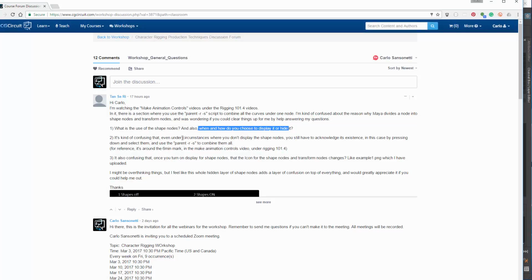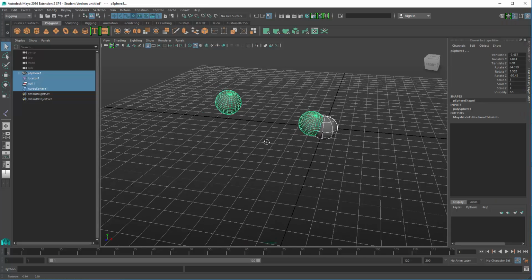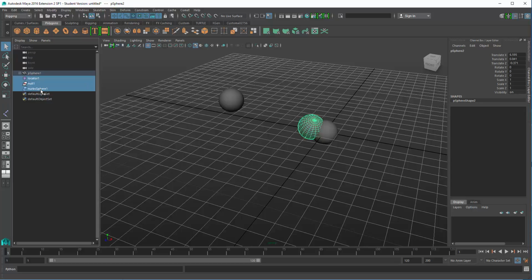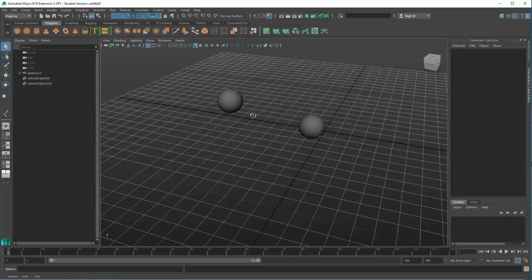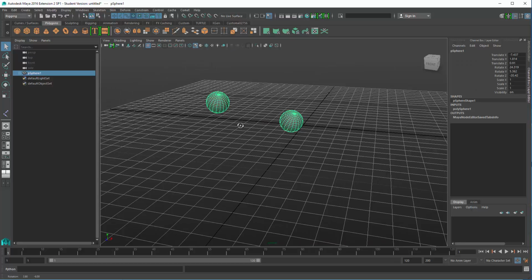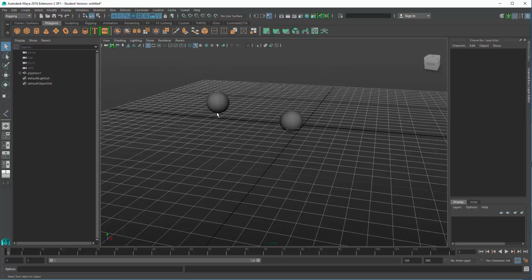Then the other one is the parent. Yeah, the parent is a little bit tricky. It's a little strange. Like I remember when I started, it was a little bit difficult to wrap my head around as well. But it's because in Maya, you can easily parent a transform node under another one, just because, like I said before, the transform node is what does all the math for you to draw something in space, in a specific position and rotation, right?